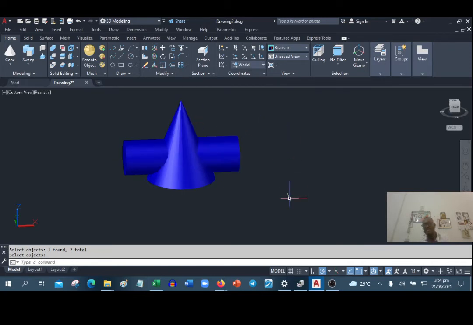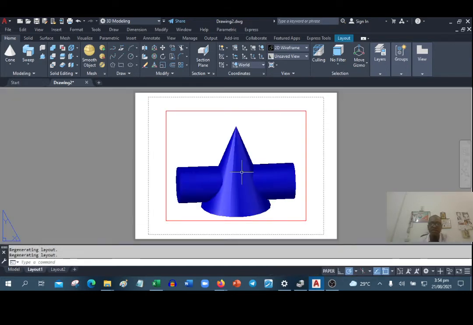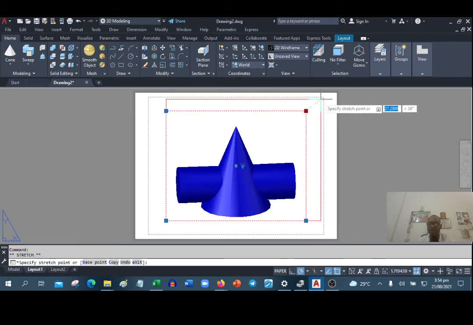So in order to see this clearly, we're going to go and place, because most times when you do your design and you want to take it out for fabrication, you need to give a working drawing. The easiest working drawing you could do is to come to layout. Let's pick layout one. Now this is our paper. This is supposed to be the boundary.